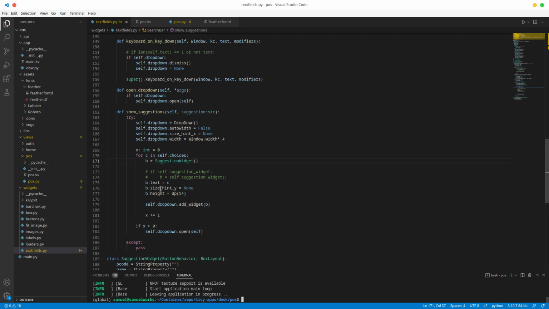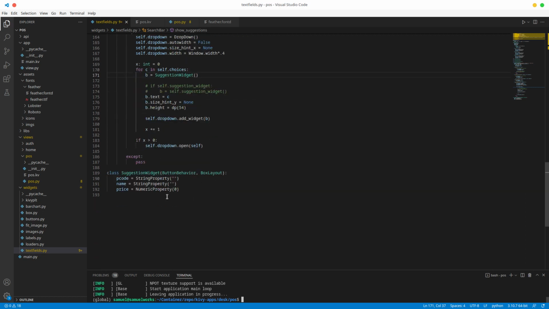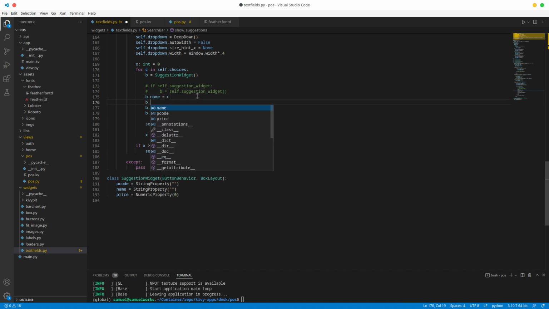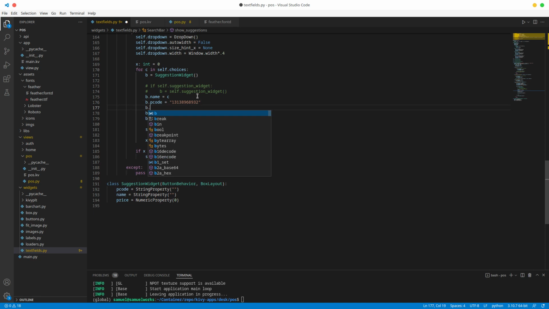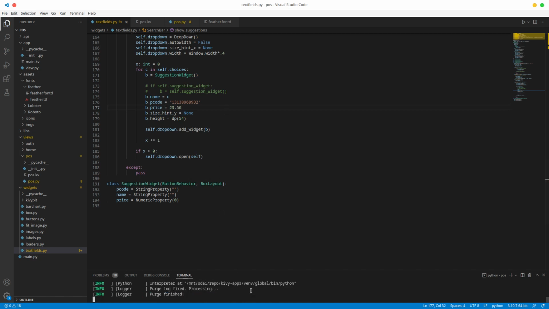And that is simply because we are setting text here, but there is no such thing here. So for example here, we can set name instead of text, and then we need to set the others as well. So b.p code is gonna be, and I'm just gonna add some random stuff, and then b.price and 23.56, because why not?